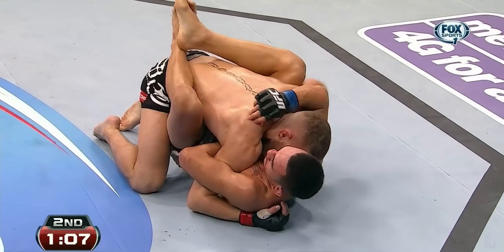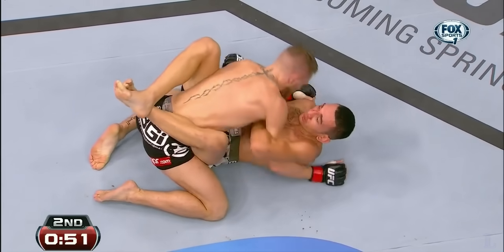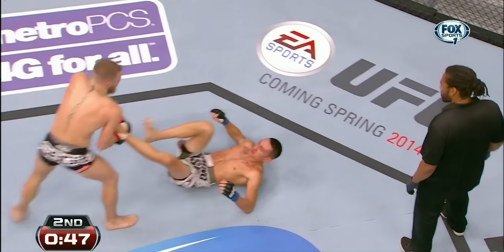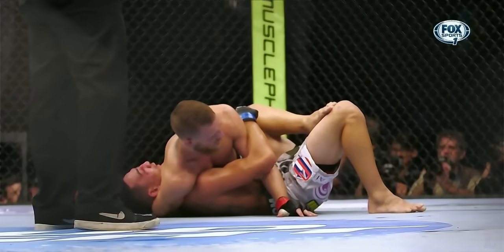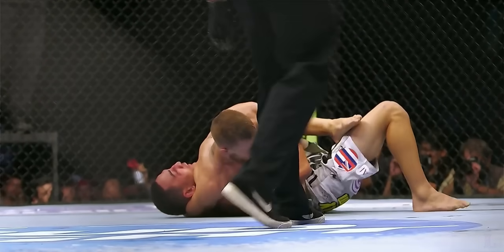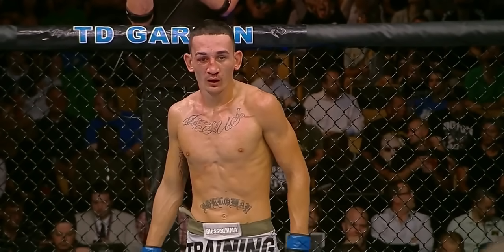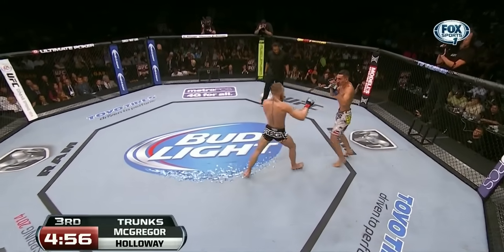Now he's controlling him again. So far, good defense by Max. They're talking to each other — I don't know what they're saying, but I'm sure Conor McGregor is very well-skilled in psychological warfare as well. Towards the end of round two, all Conor McGregor to this point of the fight. Max Holloway is wearing it as we get ready for our third and final round. We're seeing a lot more of Conor McGregor, obviously, after just a 67-second win in his UFC debut.